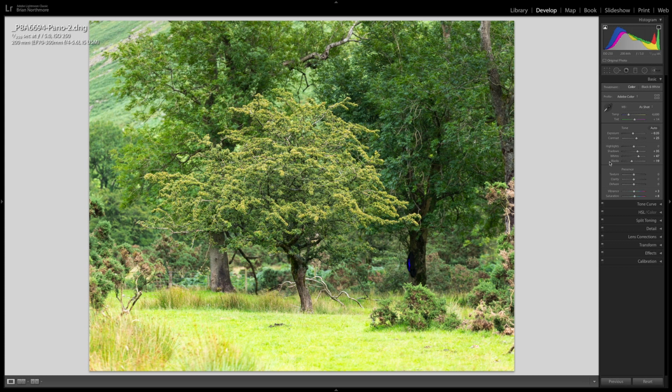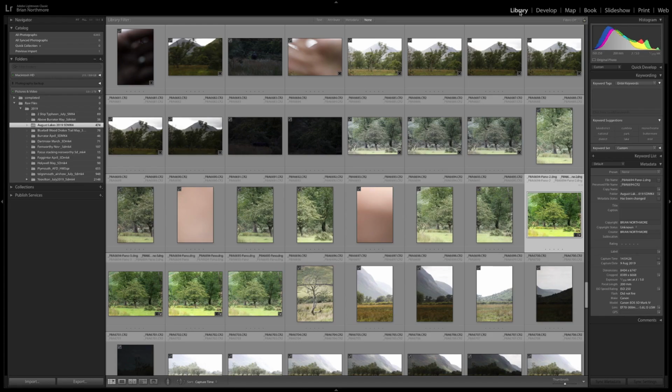Now if you look at it, these greens look a little bit too harsh, a little bit too strong, and the reason for that is when I do the monochrome conversion later on, I want those to really separate and come out. So when we're happy with it, we can drop out of the develop module and go back into the library, and then we can open this image up in Photoshop.